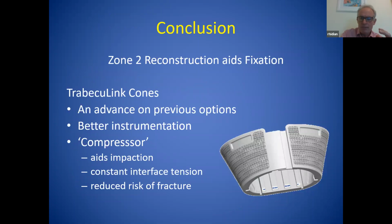I'm convinced, and I use it regularly now. I don't think I'd easily move back to other cone systems because of what I get with the new evolution present in the trabecular cone. Now, I may be biased. I probably am. I'm open for questions.